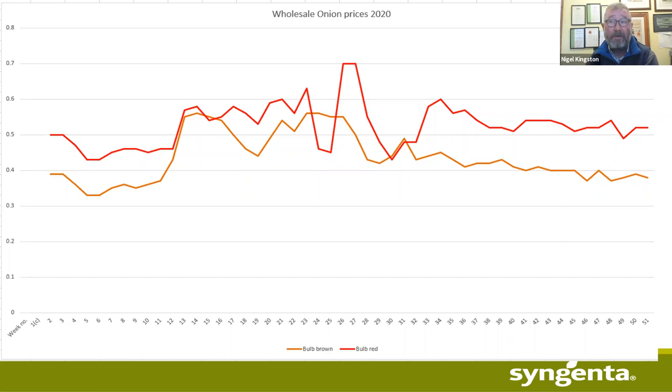So these are the prices. And how do I see it going into the new year, where we are, obviously? There's people saying there's quite a lot of big onions. Well, that's no surprise, because we had less than ideal establishments, so we're going to get some big onions. The Polish are already trying to export to us because, I wouldn't say they've got a big crop, but the processing job has been very poor, which you'll see.